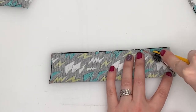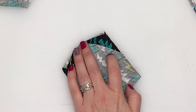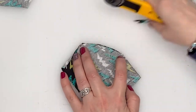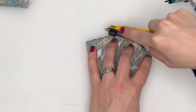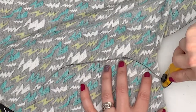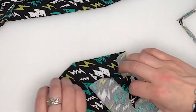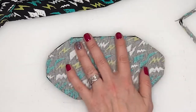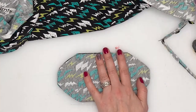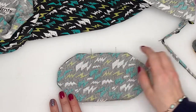Cut out using a rotary cutter. Open the rectangle up and use the end you just cut as a template for the other end and cut it out. Using this piece as a template, cut out another one. Place right sides together and pin, leaving a gap in the middle along one long edge. Stitch all around using a zigzag stitch or overlocker, apart from between the two pins.